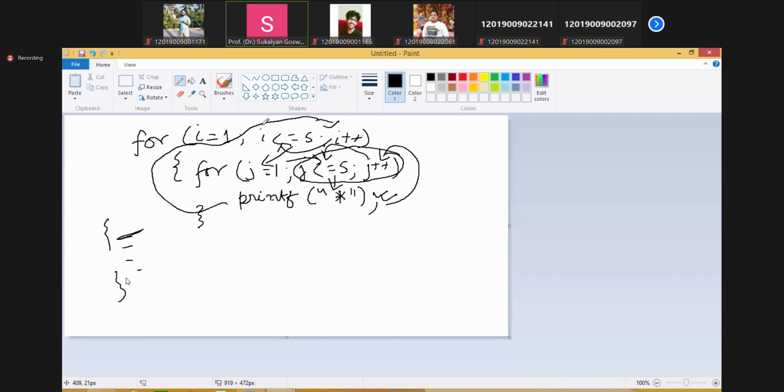I'm just trying to tell that if it is a nested loop, where one loop is with I, one loop is with J, one loop is with K, it will first come into the loop with the initialization value of I, then it will do the check. If it is true, then it will come to the J, again start from the initial value of J and check its condition. If that is true, and inside the J there is the K, then K will execute.